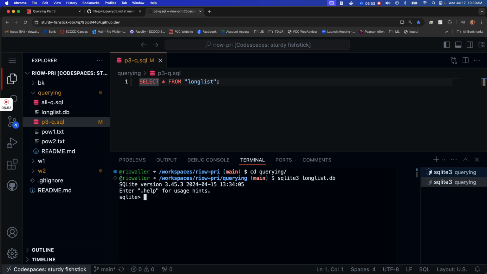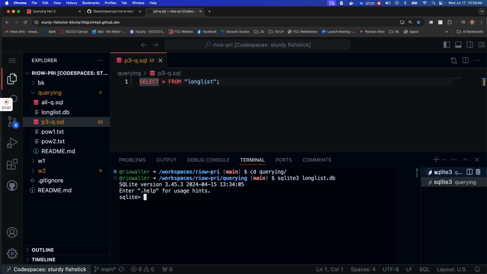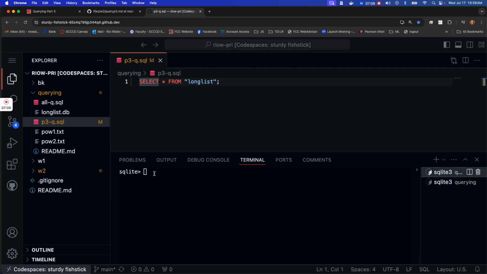Okay, so now that I'm in here, I now have 2 sessions, and they're both running this. There are actually ways you could name these, but you can kind of keep track as well. Over here, I'm running my queries and looking at the output to make sure they work.